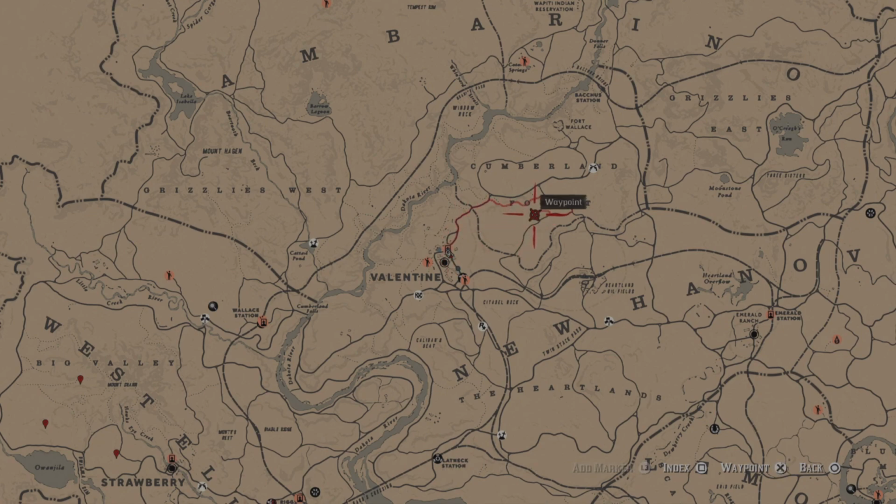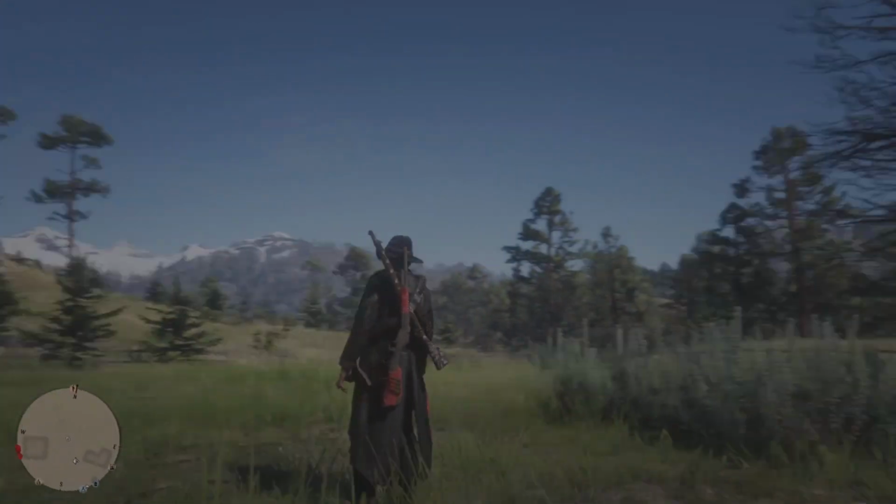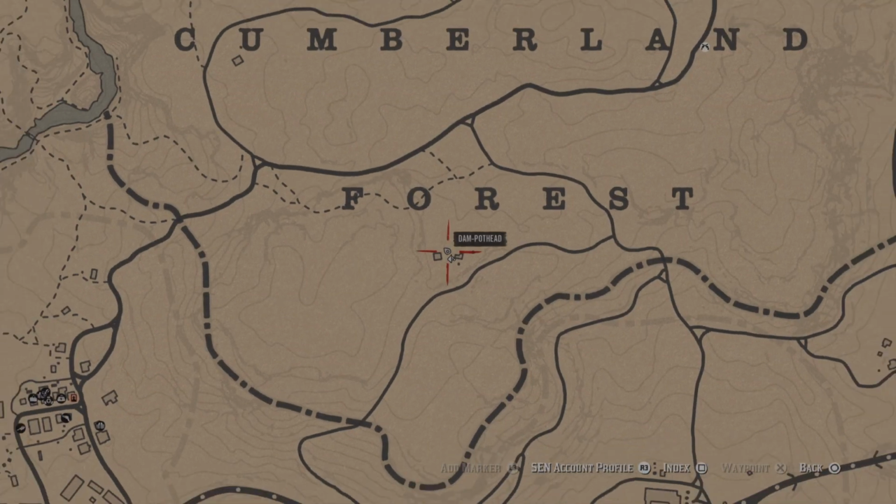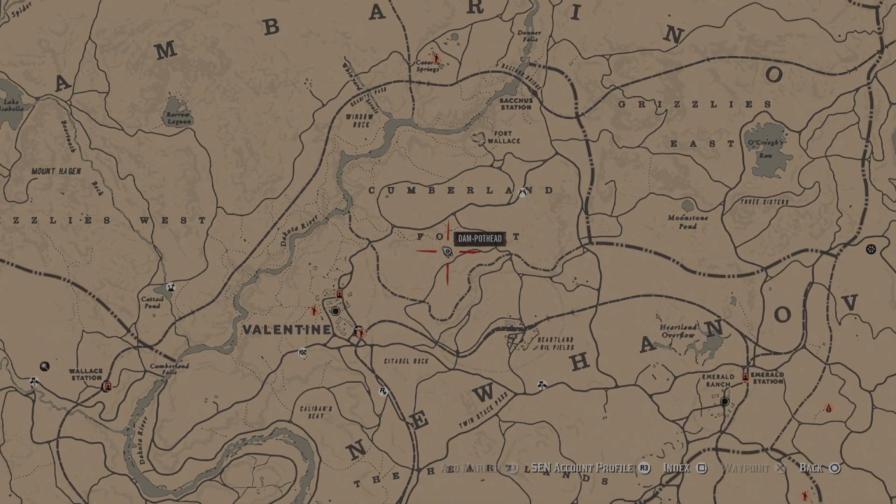Next, we're going to jump over to the Cumberland Forest area, and this was just by foot here. We're going to do this location here, and then we're going to bounce over to just underneath the C and the U, which is just right here.